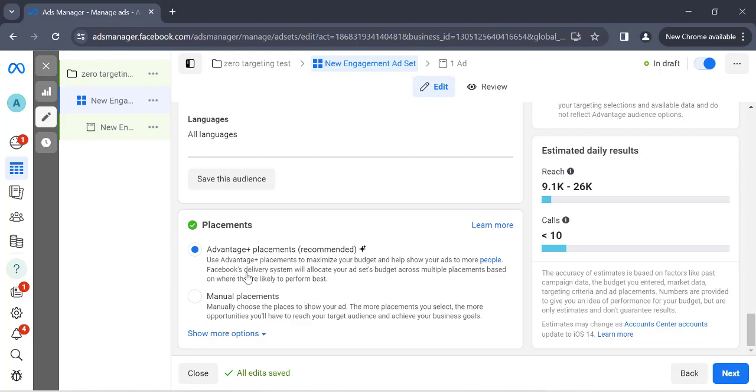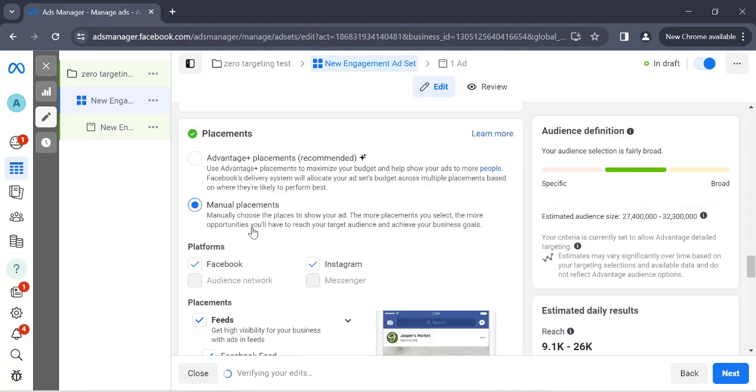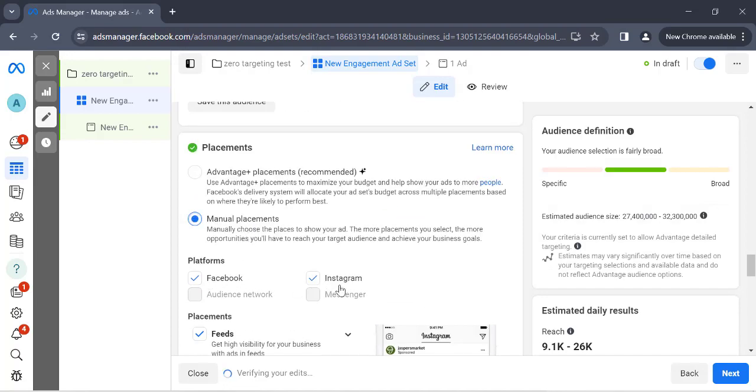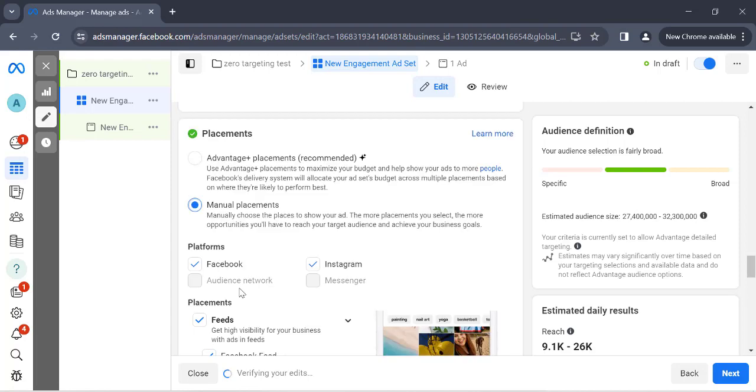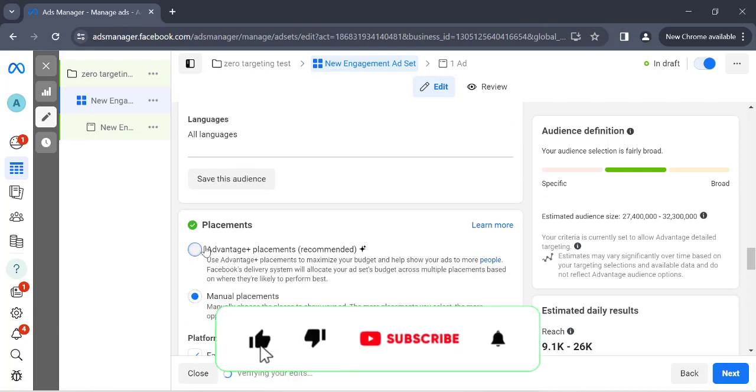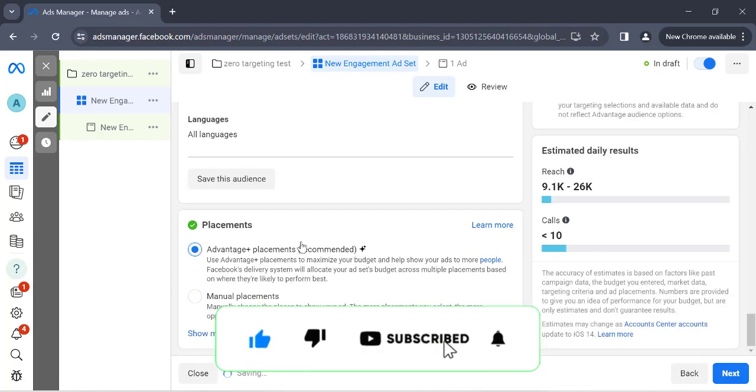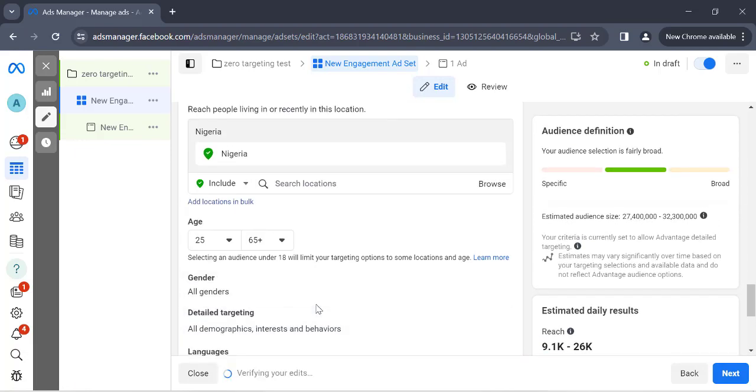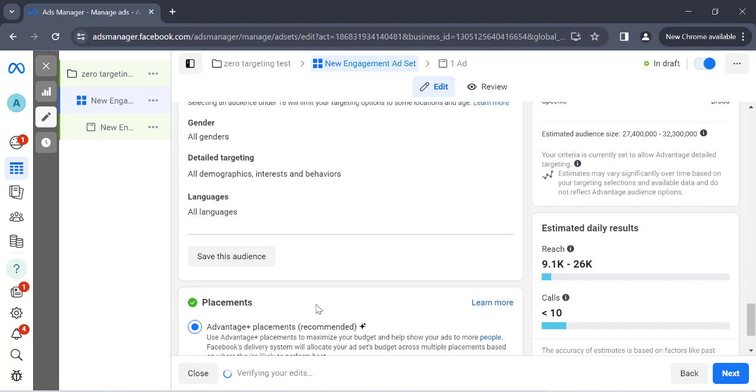All right. Because now let me show you something. If I come to manual placement, you will see the various platforms there. You can see Facebook, Instagram, and the rest of them. All right. But on the aspect of automatic placement, the advert will be circulated by Facebook or Instagram. Okay, so you are not targeting anybody. You're not targeting whether the person is rich, or whether the person is working or not working, whether the person is a graduate or not. You just want the advert to run to anybody. That's what I mean by zero targeting. You are not targeting anybody. You just want the advert to run the way it likes.